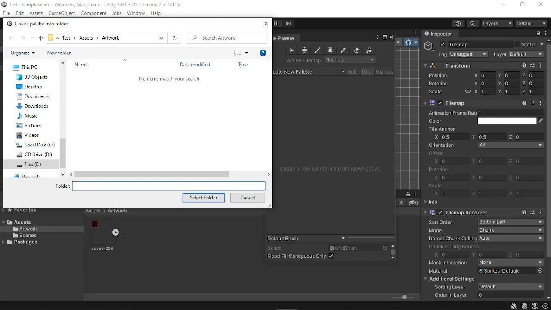Let's go save this. I think we can create a folder called palette. Save that folder.